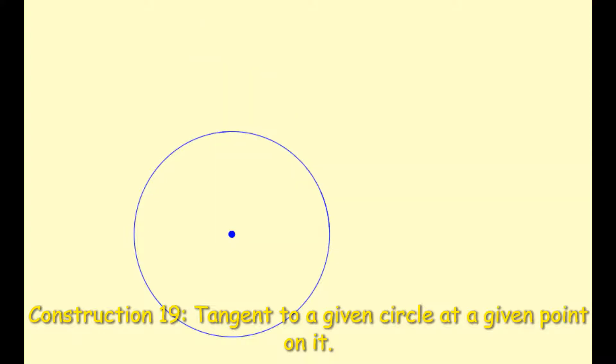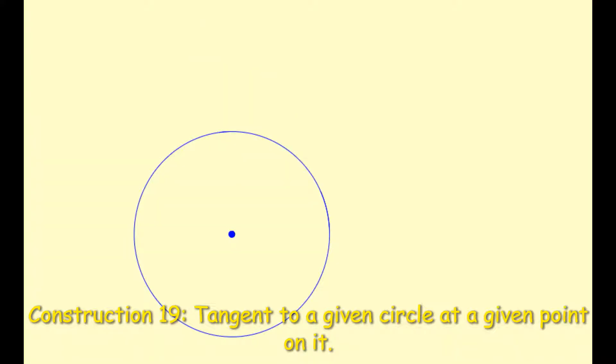And next thing I'm going to do is mark a point on that circle. Now it doesn't matter where the point is, as long as it sits on the circle. So I'm going to put my point around here. I'm going to label those two points. I'm going to label the center point C, and the point on the circle X. Okay, so there's our circle drawn.